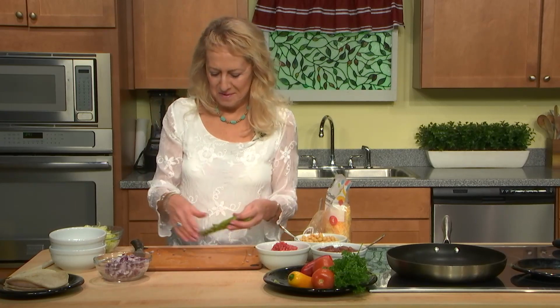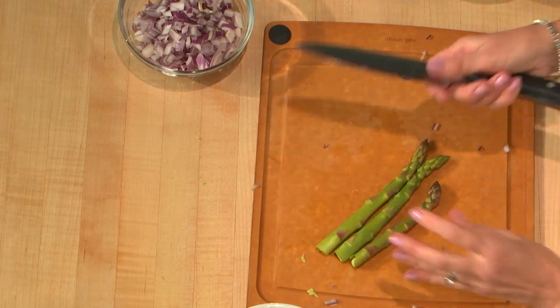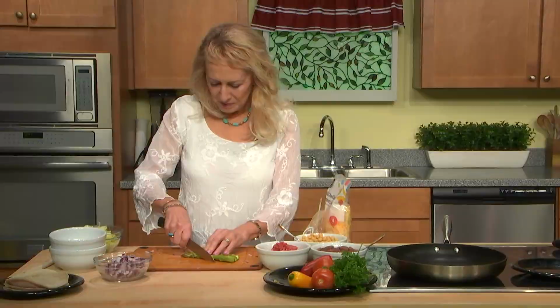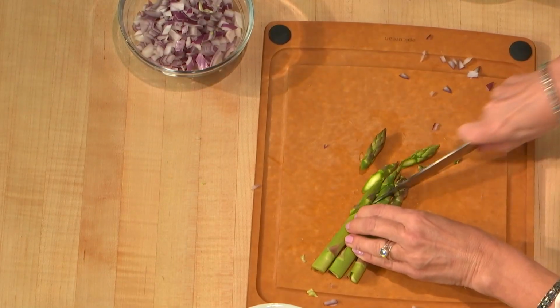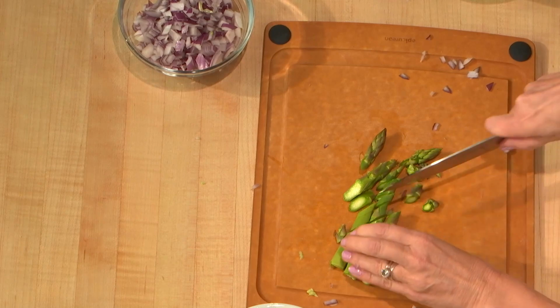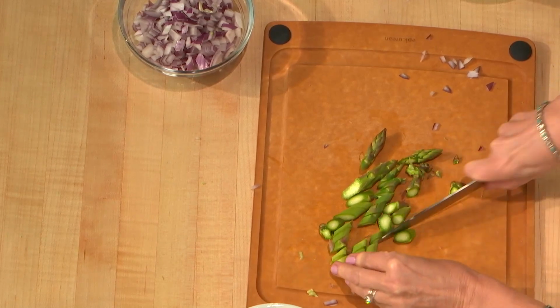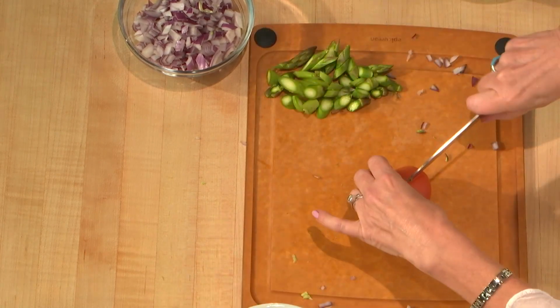Okay, I decided to add asparagus. I'm not sure this is a traditional thing, but I think it's cute for vegetarian people, especially. We'll cut it beautifully. I already removed this part, the hard part. Always remove it. So asparagus is tender. You're getting tender slices. You don't need much. Tomatoes.